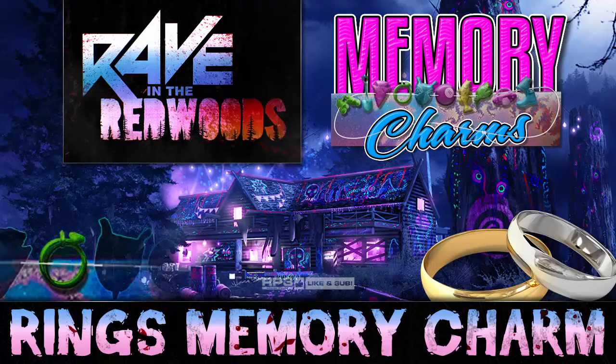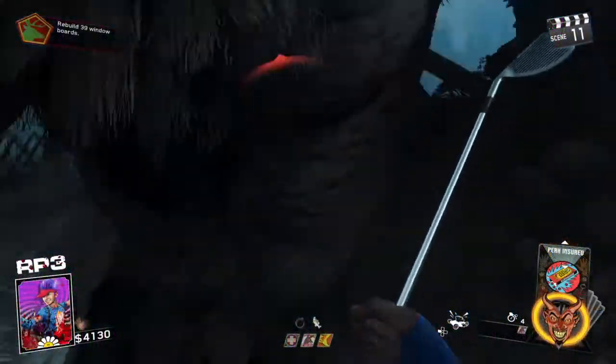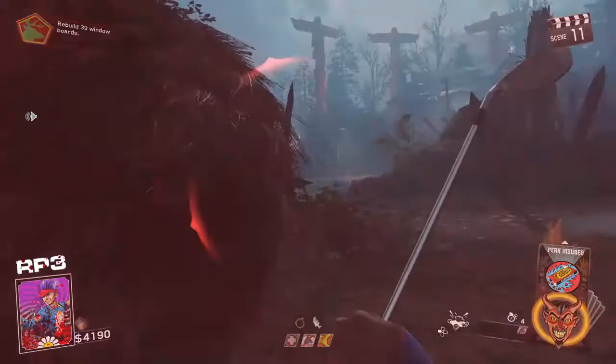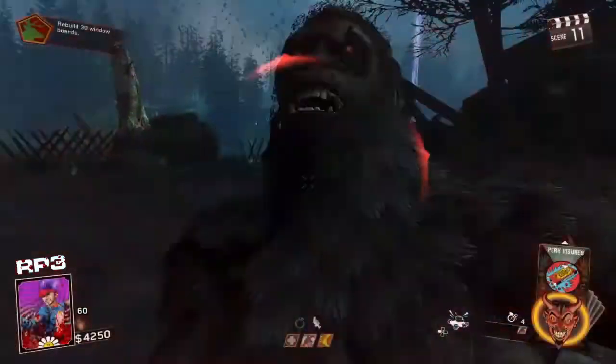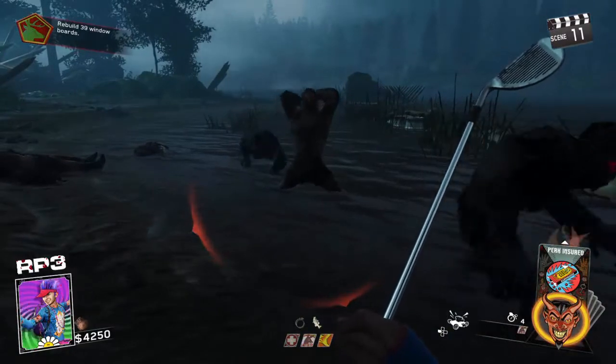Today I'm going to go over everything you need to know about the Ring's Memory Charm. The Ring's Charm will allow you to instantly recover from hits when you kill with a melee. This includes when you're completely red screened and can be very useful in combination with the melee weapons.